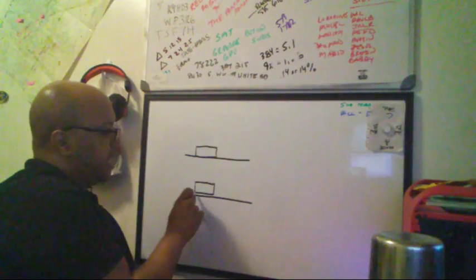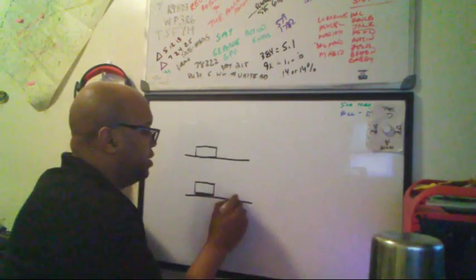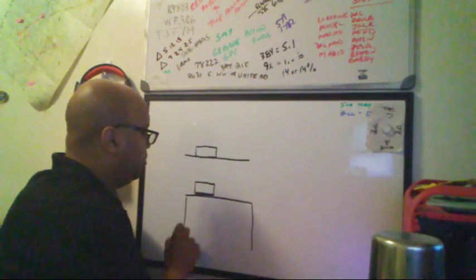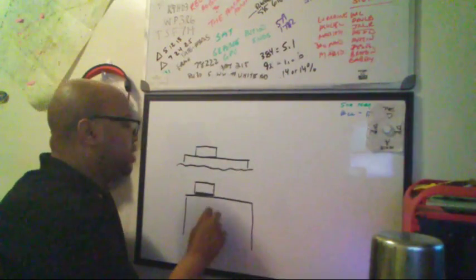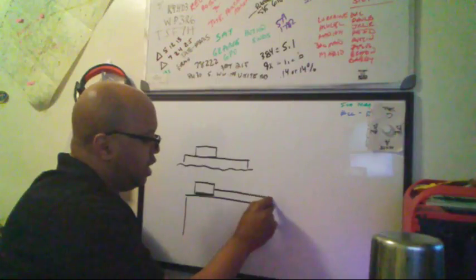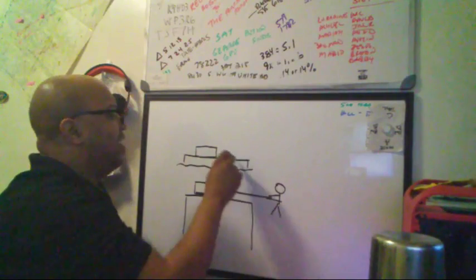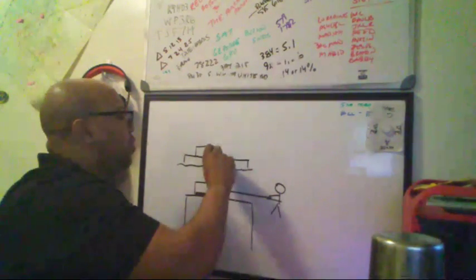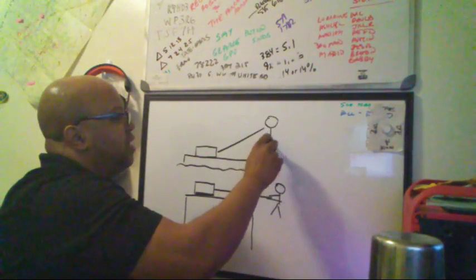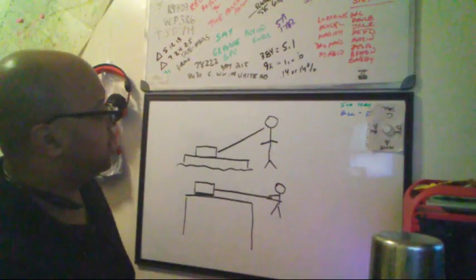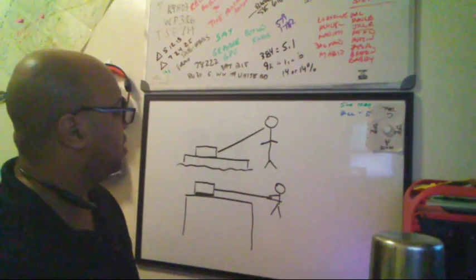Now this is actually touching as well. So we can pull this object two ways. Let's say it's on a table, and this is a table, but this is kind of cut out. We can either pull it horizontally like this. Let's make our little stick man. Or we can pull it like this. Bigger stick man. And the question was asking which situation requires less force to pull the object.